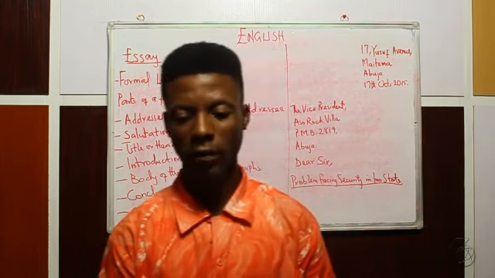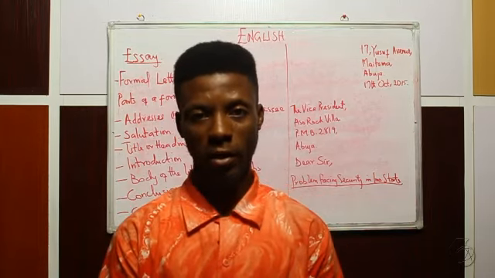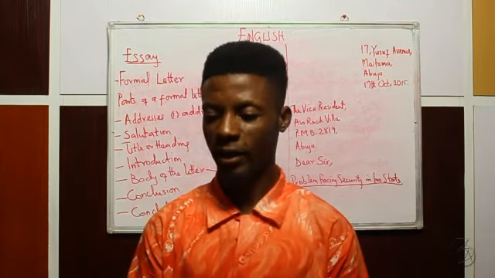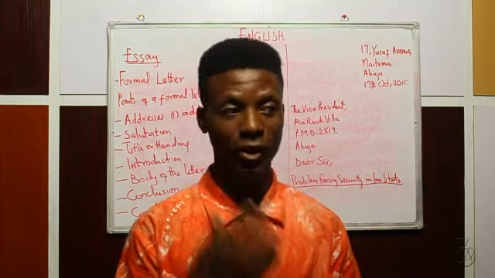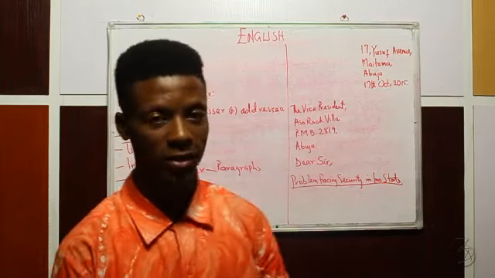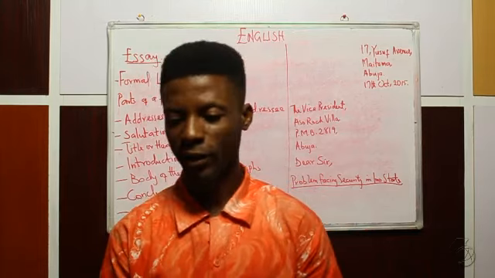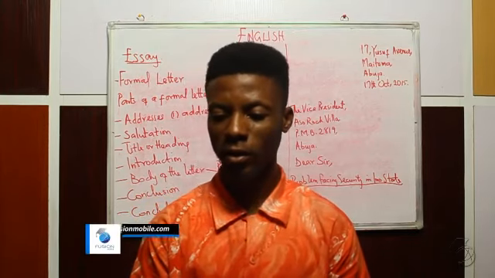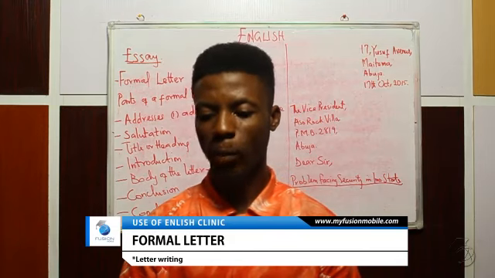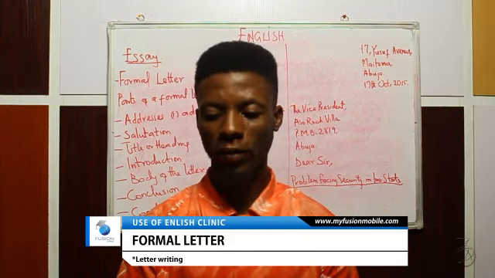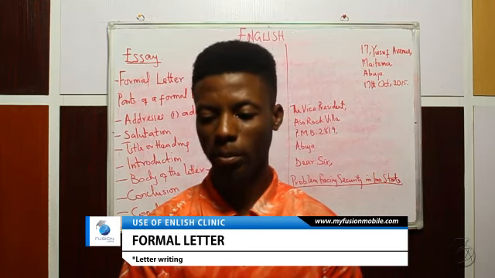Then we'll move to the body of the letter. The body of the letter is divided into paragraphs. At this stage, we should identify the problems facing agriculture, facing security, just as we have it on the heading: the problems facing security in Imo State. Ensure that the paragraphs are linked to one another, that they contain one main point each, and are well developed, with each sentence adding to the overall meaning of the paragraph.